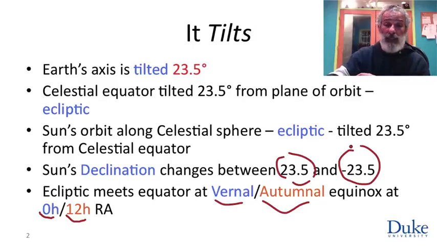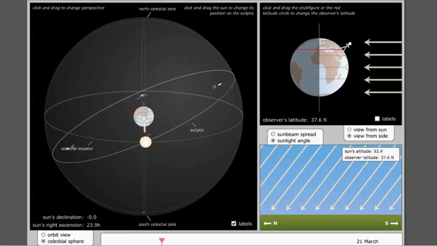And let's see how all of this relates to what we understand about the seasons. This demonstration will explain to us what the tilt of the Earth's axis, or equivalently of the Sun's motion around the celestial sphere, has to do with our seasons. So what we have here is our celestial sphere view. The green line is the celestial equator. The tilted line is the ecliptic, the line in which the sun moves around the celestial sphere.